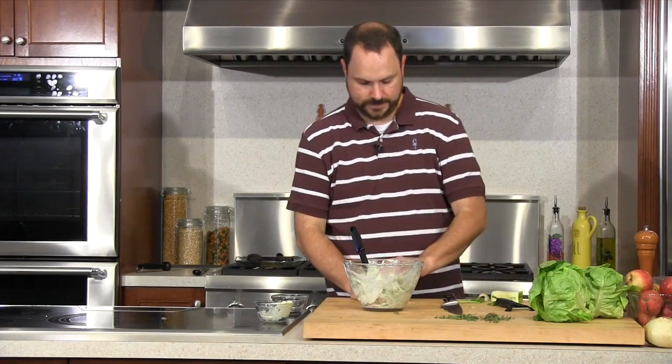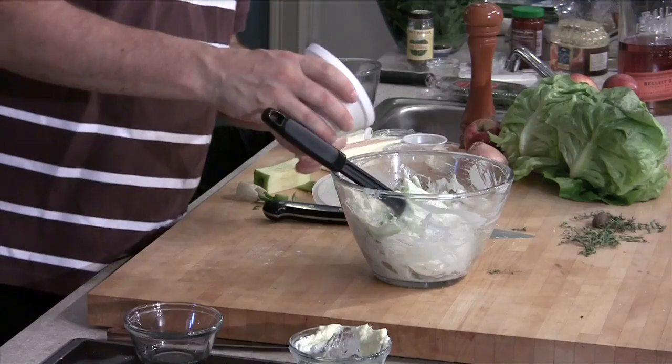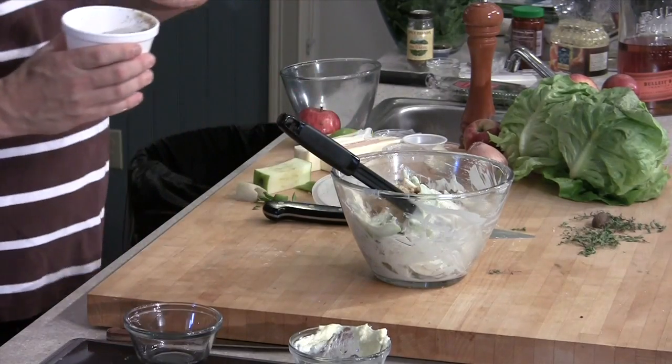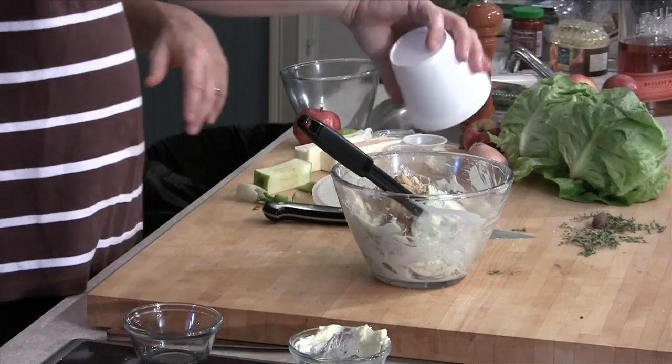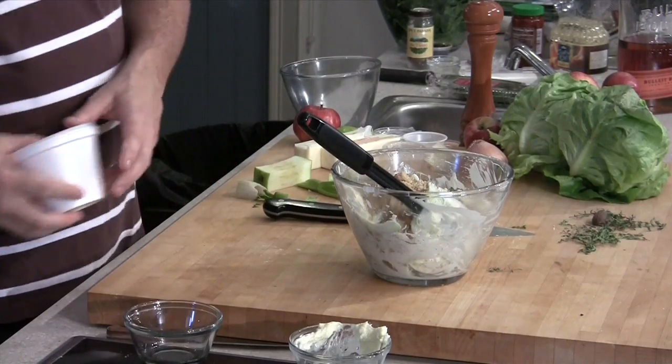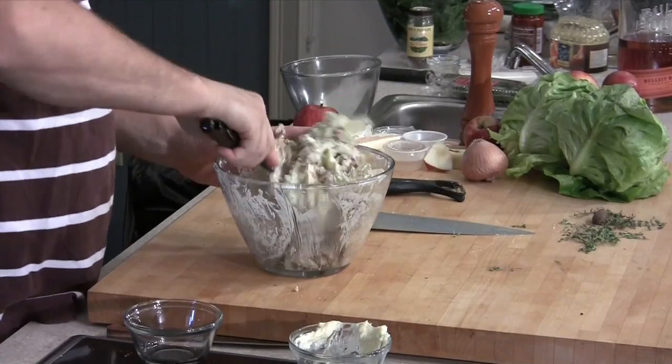All right. So the next thing we're going to add are our walnuts. So I have some walnuts here that are chopped up. I'm going to add these to them. Now, if you love walnuts, add a bunch of walnuts. I love walnuts in here. I like that they're a little bit bitter, and I'm going to put them all in. And I like the contrast that brings with the sweetness of the apple. And remember, always taste as you go.